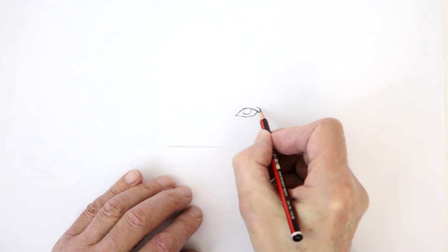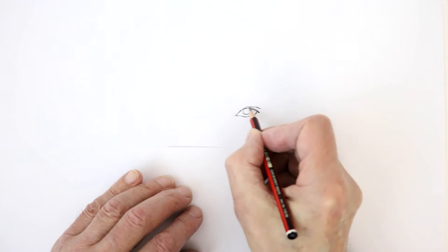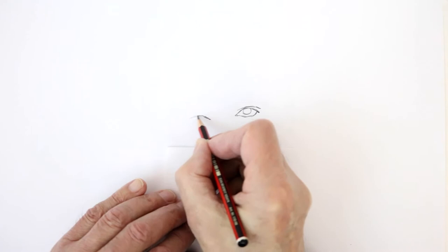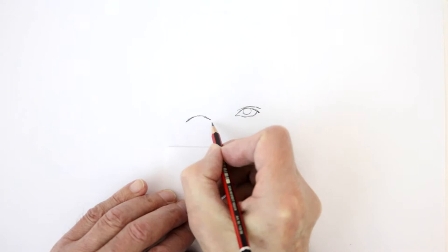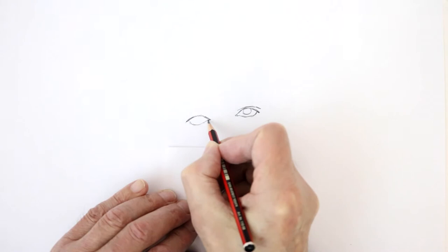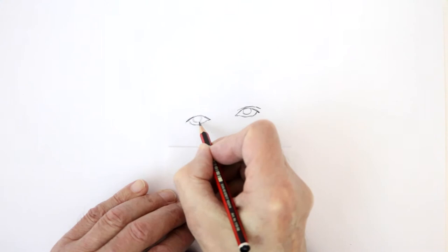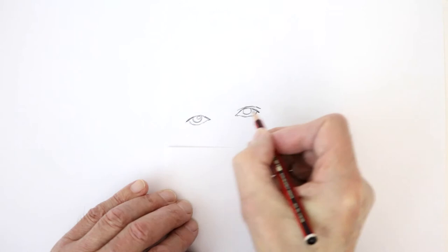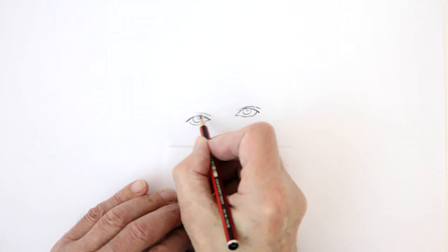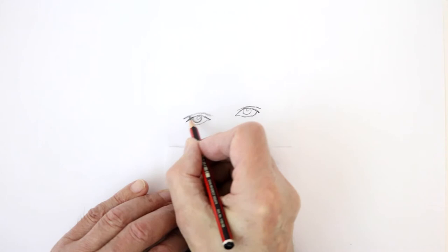The eyelid itself again starts about here and it comes up, almost touching — well, it does touch the top of the eye here. The other eye starts here and again goes up at a sharper angle and curves around like that, with a bit more weight on the pencil for the eyelashes. Curving down a bit more at this side, then coming up to this little point here, and then the actual pupil itself coming in about here. You can put the highlight just about there and also there on that one. The eyelid too comes in about here, with a bit of a gap between the corner and that line there.